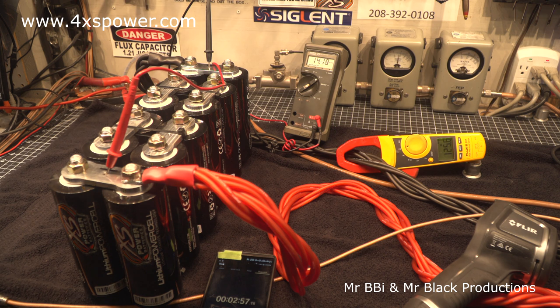Right now we're keyed. We're pulling a ton of amp load on this battery with a 16 pill. Making 4,000-ish watts.